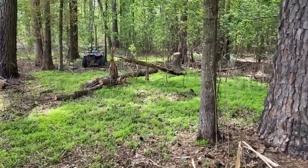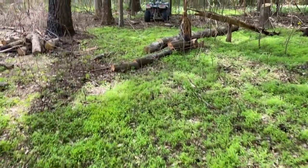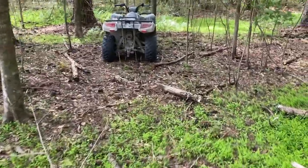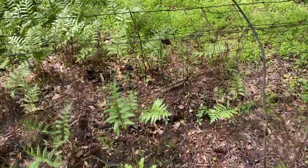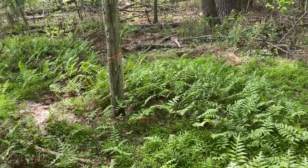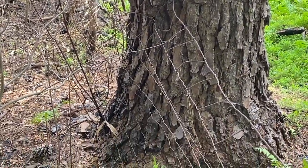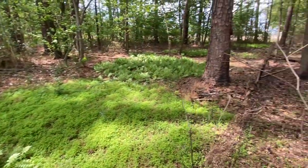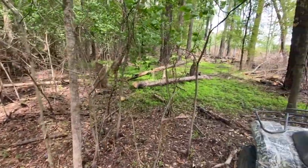Now before, I couldn't bring the four-wheeler back here because it was so thick. But as you can see, we've got plenty of stuff coming up now. I was telling you about the wire a while ago — see that wire here? It's like a hog fence. We've got runs of this everywhere through here. I was thinking I may leave this one because our fence is going to be right there, but I don't want the cows to come over here and get all tangled up in it. See how it's all grown into that pine tree? That's going to be the fun stuff to figure out. Over here is where me and Waylon were at when the wind shifted on us and choked us out and caused my chest cold.